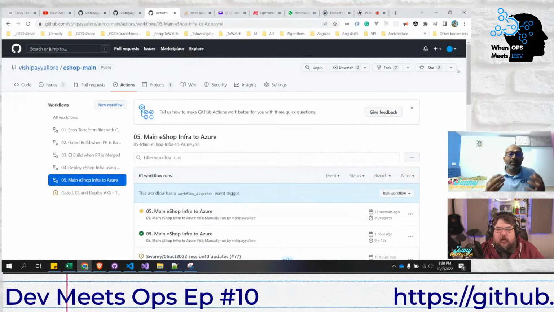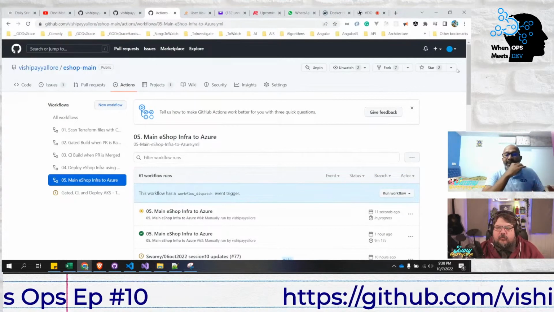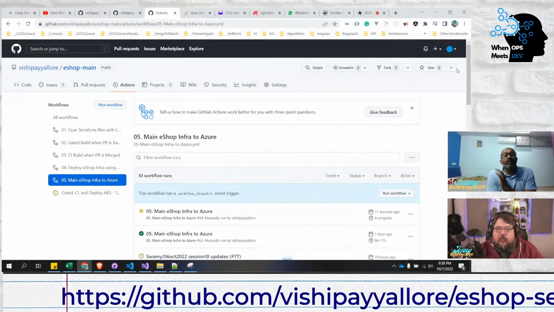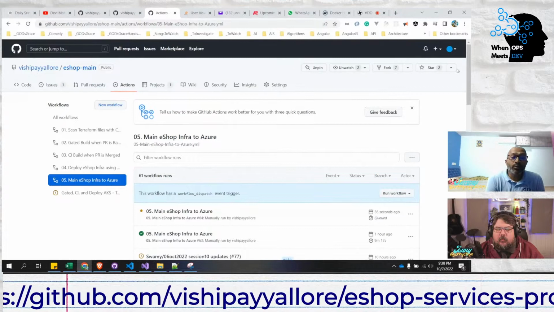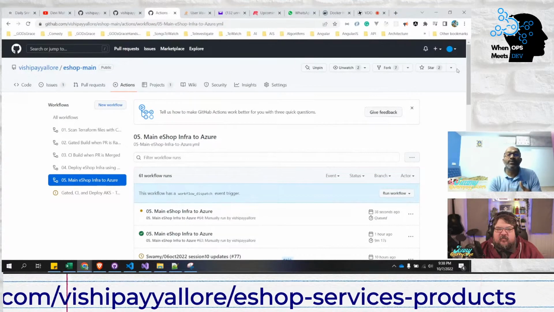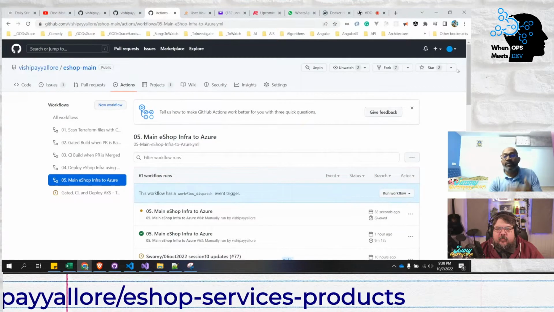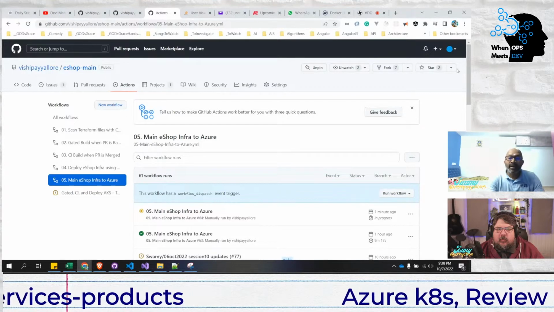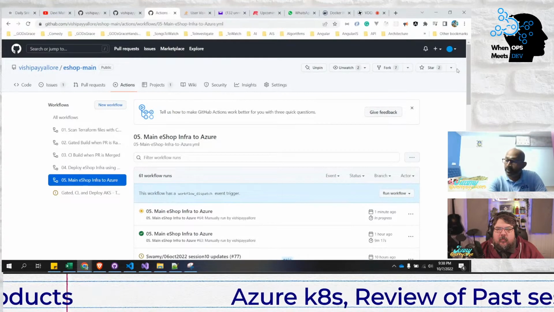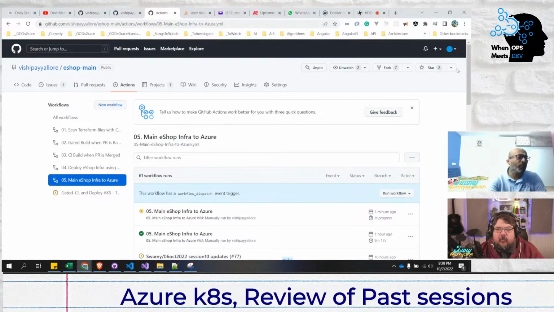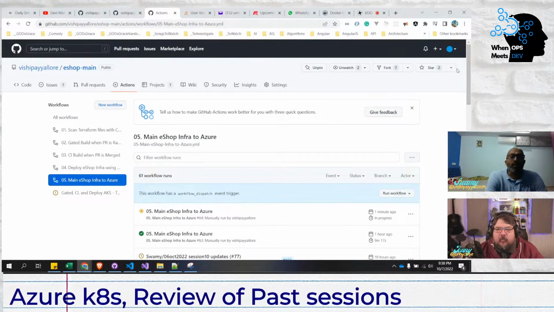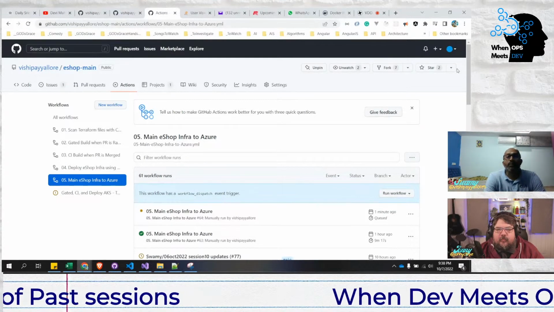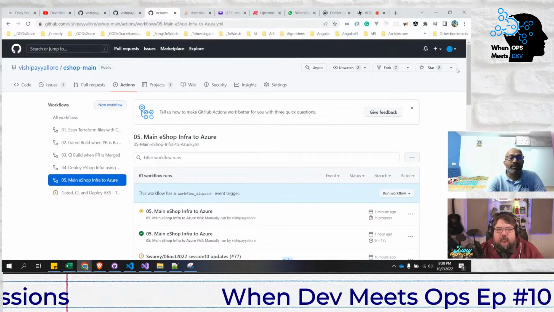Like this, we created something, we deployed it, and we didn't speak about the nitty-gritties or the internals, the architecture of those things. At least we introduced it, but we didn't do a deep dive. So what we will do, we will show a few other pieces which we didn't touch. We will have a dedicated session where we spend an entire episode playing around with Azure Kubernetes Service, purely imperative, like what is a pod and what is a node, how do you create with commands, how do you scale it, and then how do you write small YAMLs.